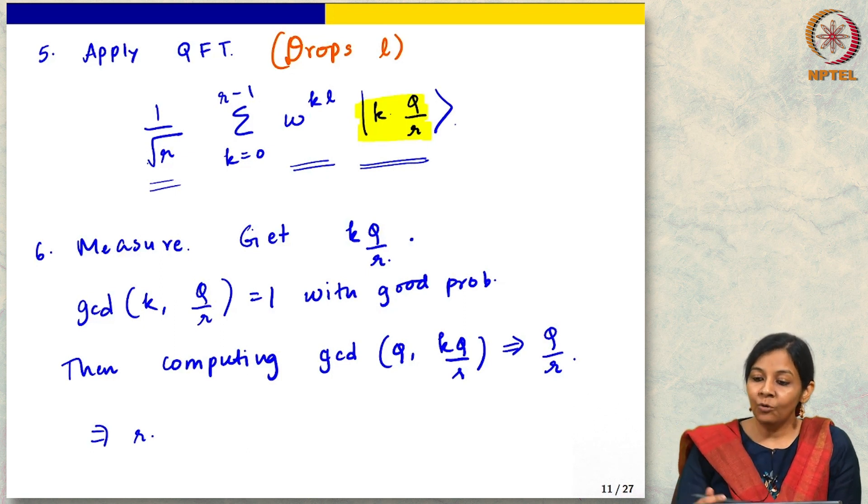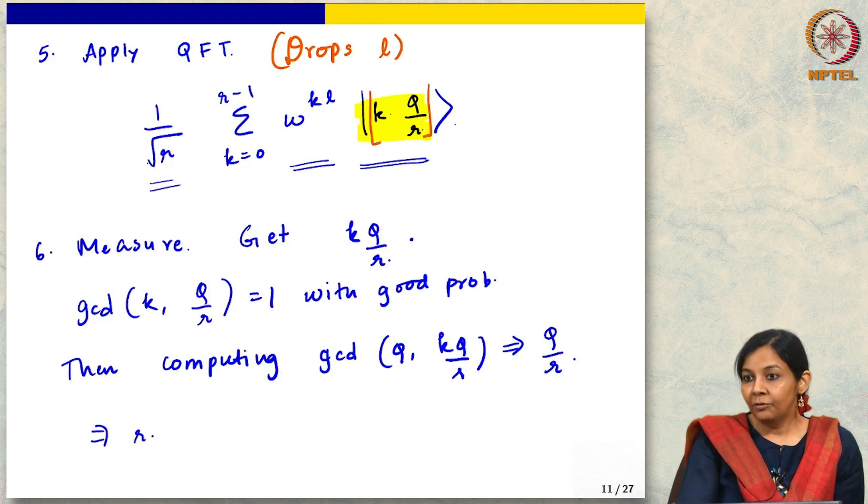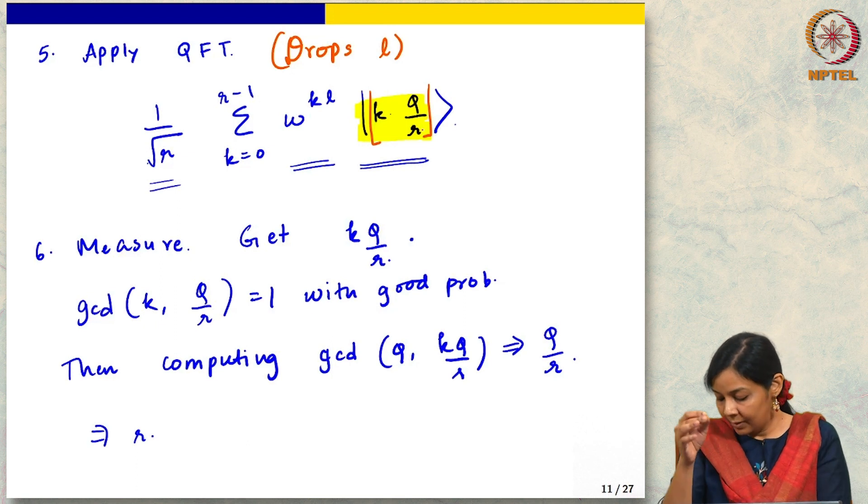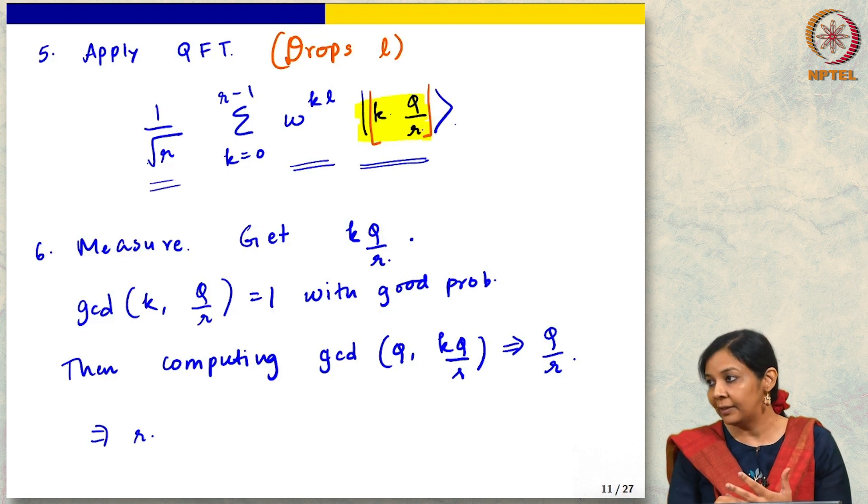The more complicated cases, when the function is almost periodic—so when R does not divide Q—in that case, what we will need to do is talk about points that look like this. We have to worry about rounding and whether the analysis works out and so on. I spent a lot of time thinking about what is the best way to present this algorithm. Obviously Shor's algorithm is sort of like a grand finale for us in this course. But in the end I decided that going into all of the involved analysis that handles these issues I feel is worthwhile, but maybe not in class.